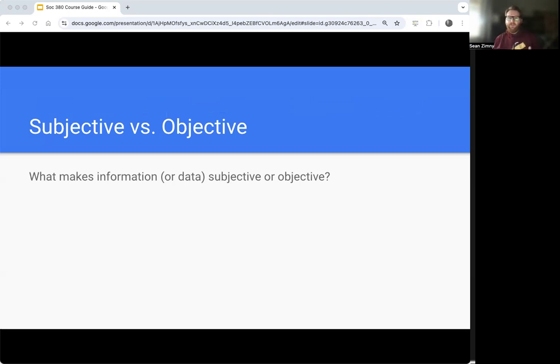Again, we already talked about this, right? Subjective versus objective data, but what makes data subjective versus objective? So subjective data is knowledge based purely on the opinions of the individual, reflecting their values and biases, their point of view, while objective data is knowledge which is free of those biases, right? From the opinions and values of the researcher, it reflects what's really out there in the social world. So we want to make sure that we're aiming towards that objective knowledge, understanding what is actually occurring so we can get to a more actionable state to make that sort of change.